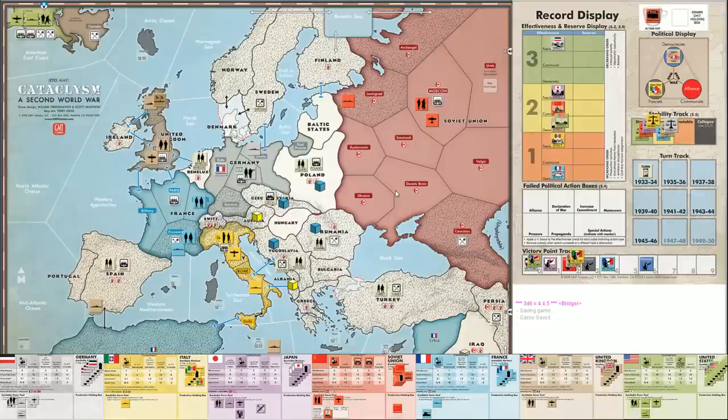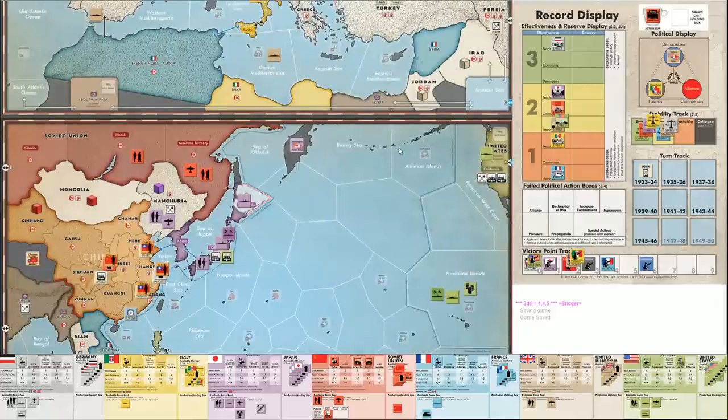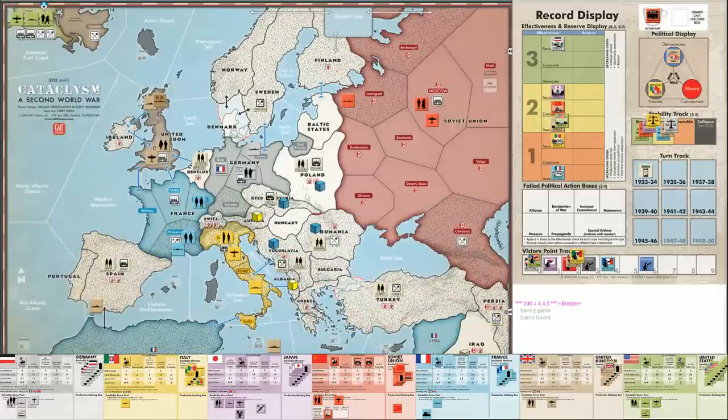So let's start with the Soviet Union. The Soviet Union has very few units on the board at the beginning of the game, like most of the other factions. They do still have three full army units, but two of them are dedicated over in the Pacific here to make sure the Japanese don't get cute. So if they brought all of them over to the European theater, they would certainly look a lot better.